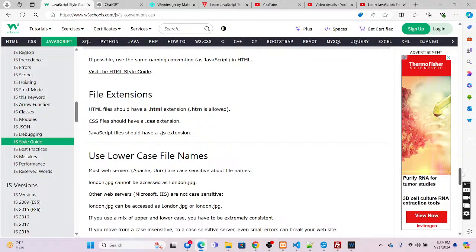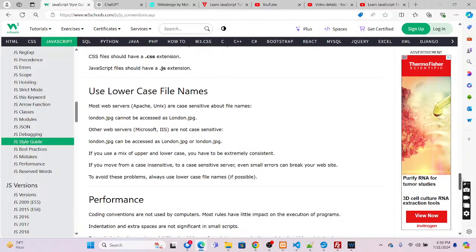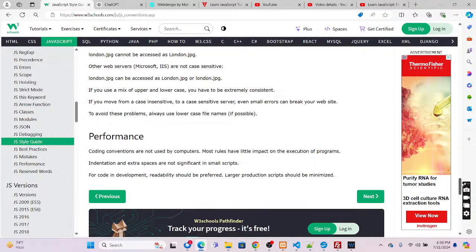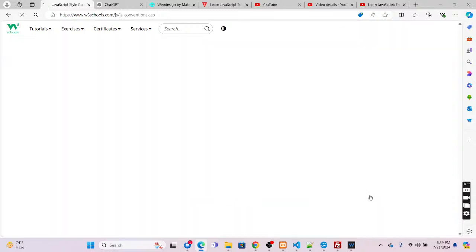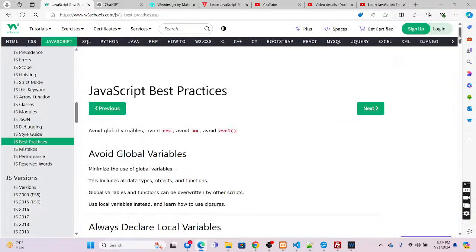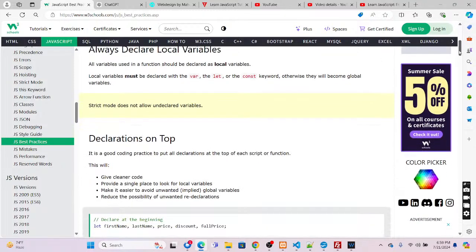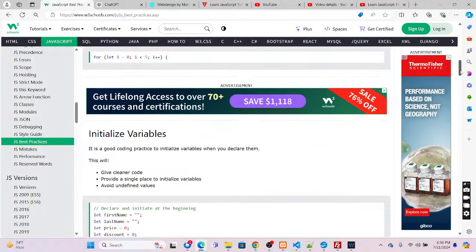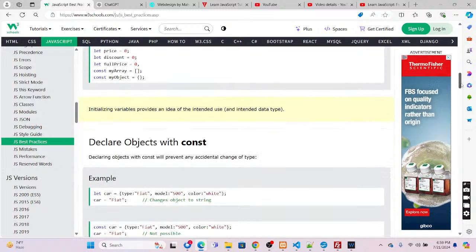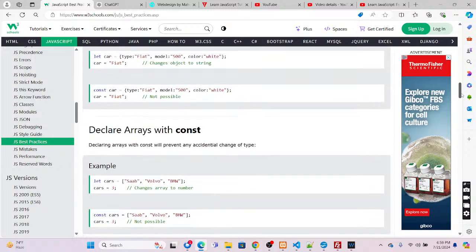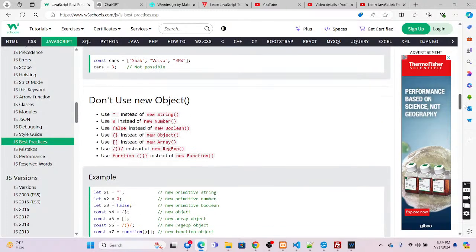There is a set of conventions you need to follow. Use lowercase file names. Avoid global variables. Always declare local variables. Declarations on top and initialize variables. Declare objects with const. Declare arrays with const. Don't use new Object.